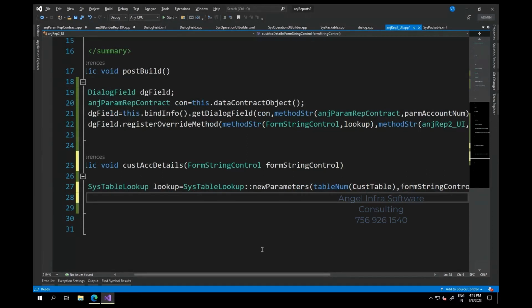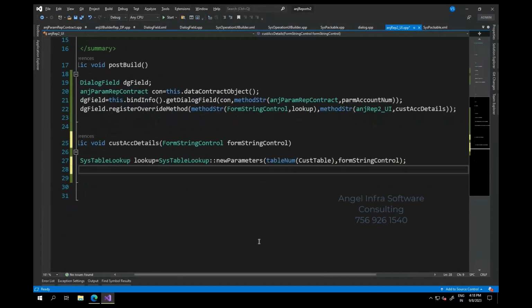We just mentioned that we want data from this table. And now what we have to do is add the column. Now lookup dot add lookup field.